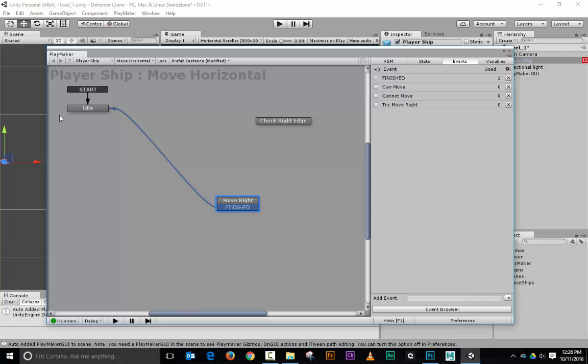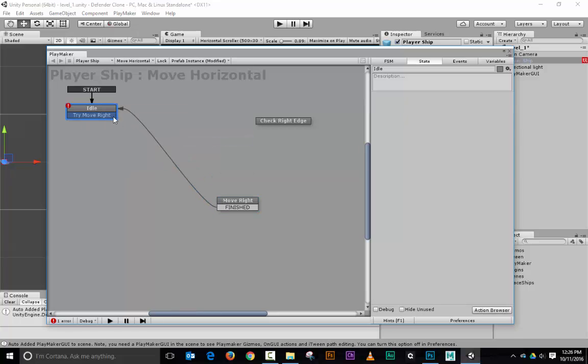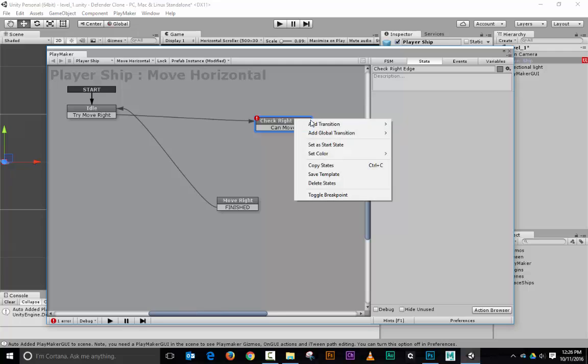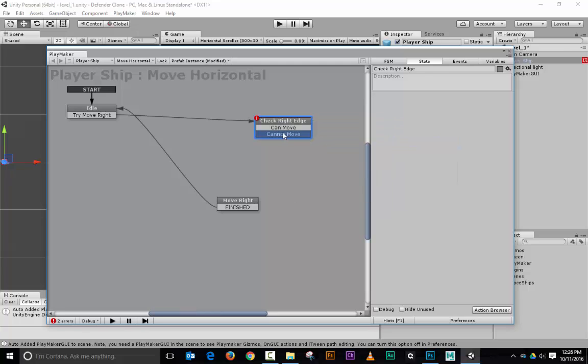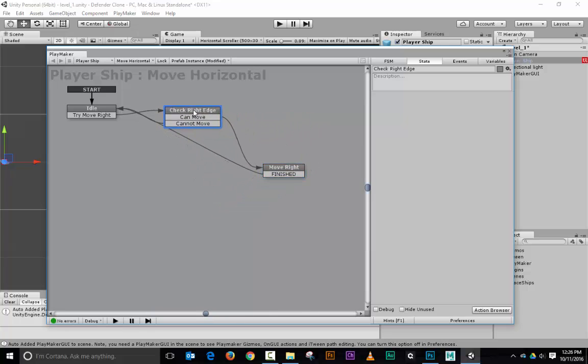My try move right will be over here, add transition, try move right. In check right edge, I'll have a can move and a cannot move. Cannot move goes back to idle, and can move comes down here to move right. Alrighty, so there we have our basic layout.